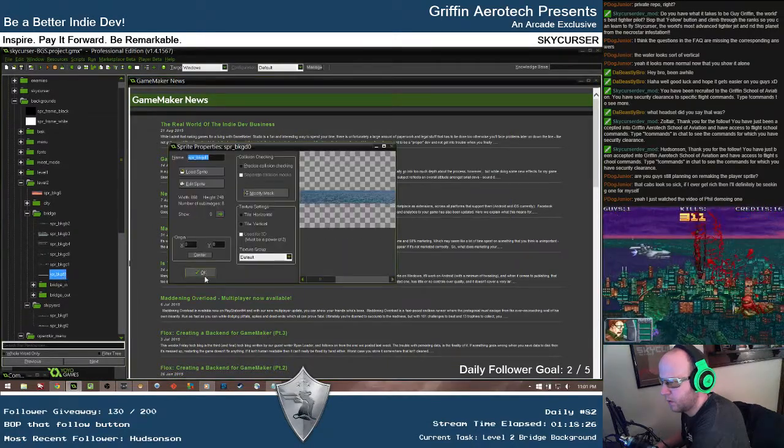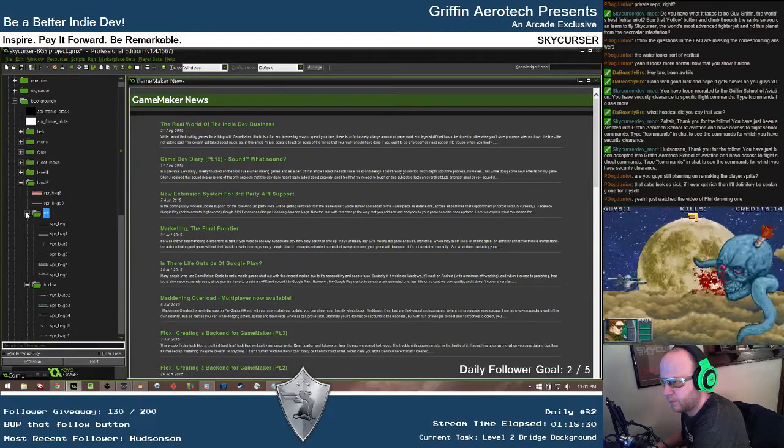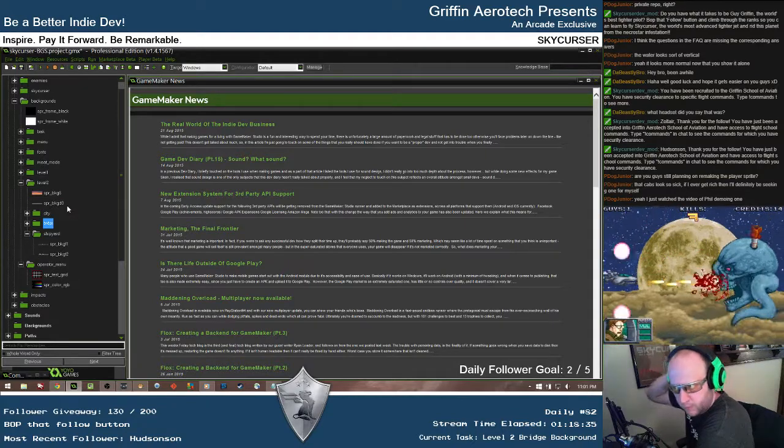Is this the water? Where's the water? Here it is. D0. So I'm going to move it out here with this sprite, because it's kind of a universal. I'm going to need it for the shipyard.